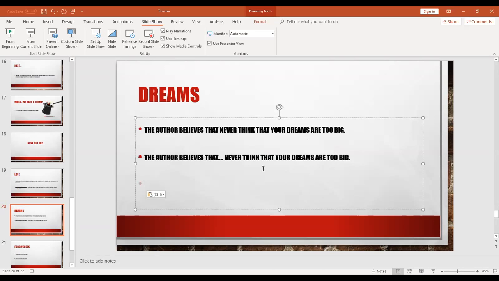That is one of the themes that the author wants you to walk away knowing that, hey, she thought her dreams were too big. Well, other people thought her dreams were too big, but Cinderella never thought her dreams were too big. So after you read Cinderella, hopefully you'll walk away feeling like, you know what? If she had a dream and her dream came true, then my dream can come true as well. Okay.